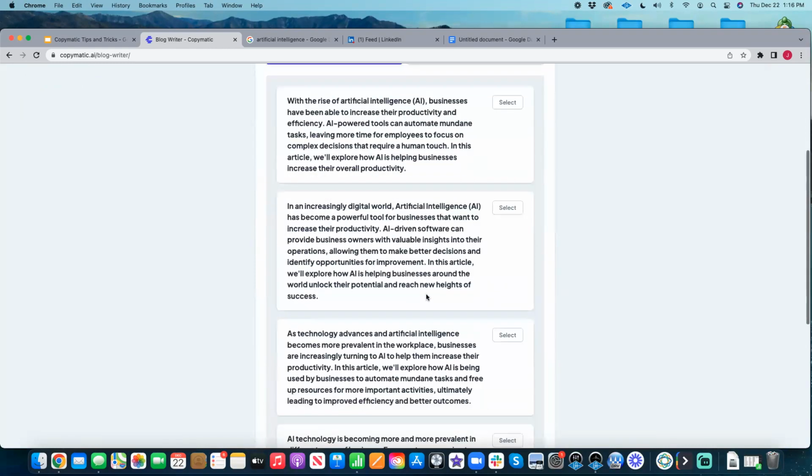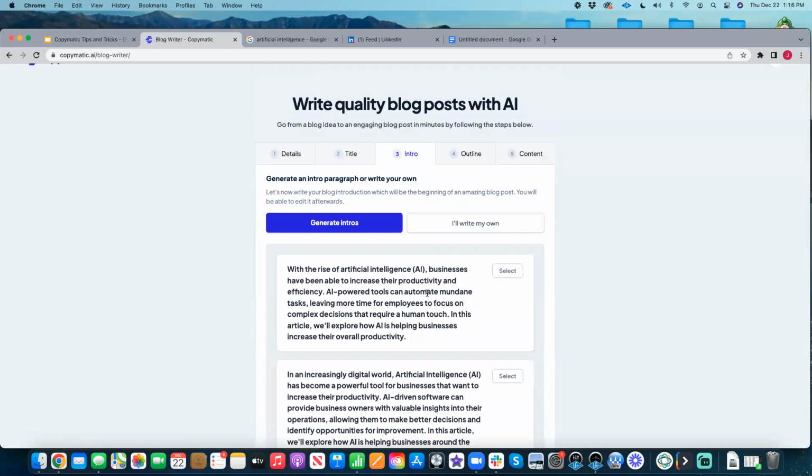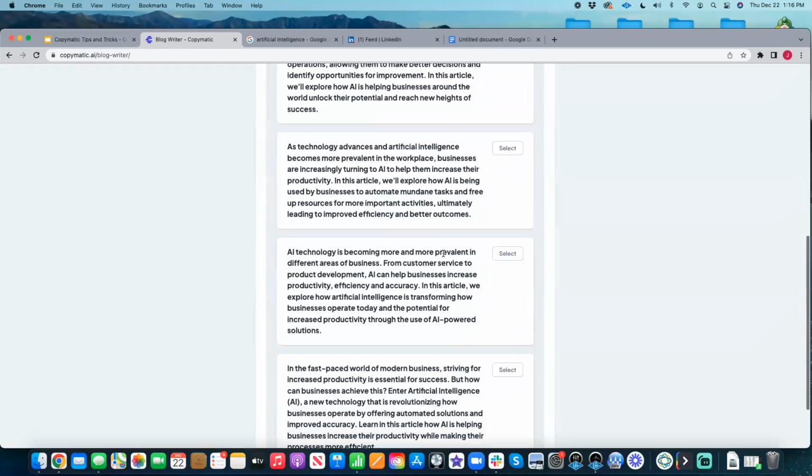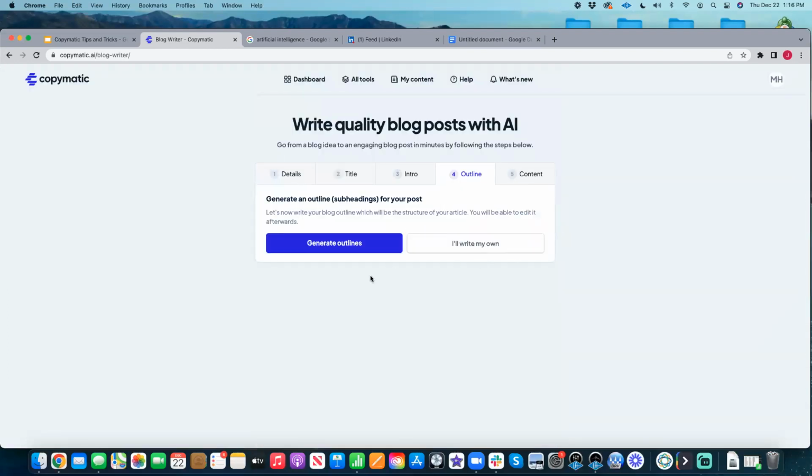And what it does here is give me options now that I can insert into the article. So this is where the workflow is a bit different. Before, it kind of just generated you that whole article, and then you'd have to work from there. Here, it's letting me preview options and then insert them into the article. So now, once again, I can generate an outline, or I could write my own. For the purposes of this webinar, I'm just going to go ahead and generate it.